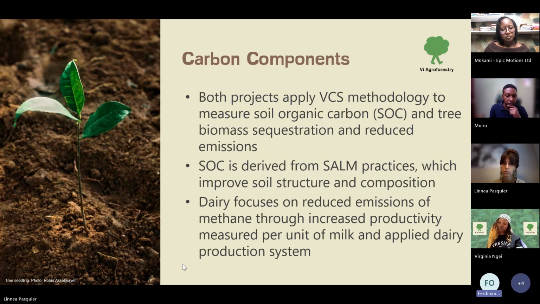But it also goes hand in hand with the production system. So when we say production system, in a layman's language, there are those who will keep animals and let them roam free or graze them, take them out to the fields to graze, looking for where the grass is greener for them, and bring them back home. So that we call free range.